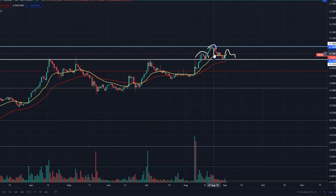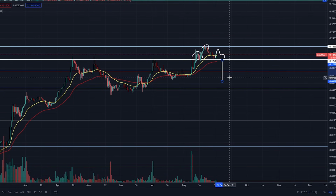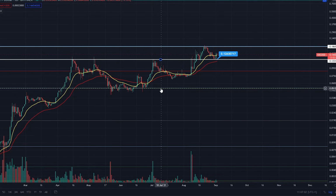So this is where you could be on a retreat for another key level support, coming back down potentially to this low down here, okay? But what you've done here is really bullish, I'll be honest with you. So it's all about losing this support or breaking this resistance. I'm going to show you that support and resistance right now. Lose that support, you could be looking at a correction back down to 5 cents, but if you break this resistance just there, you're looking at continuation, obviously.